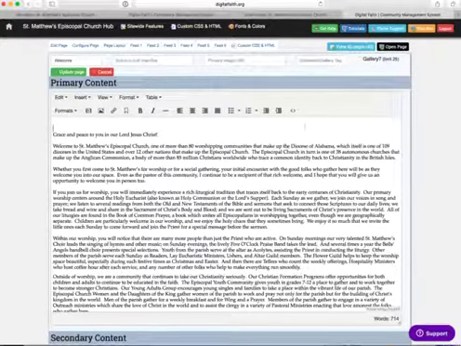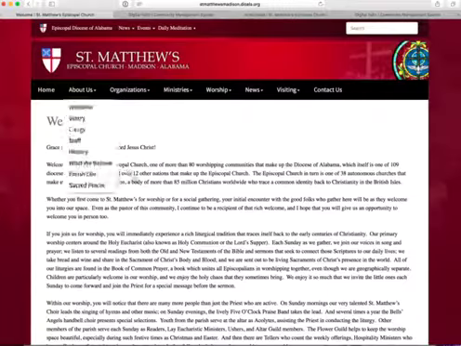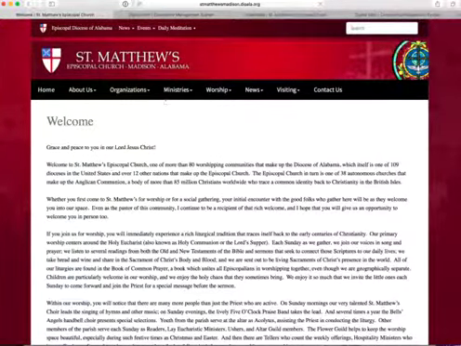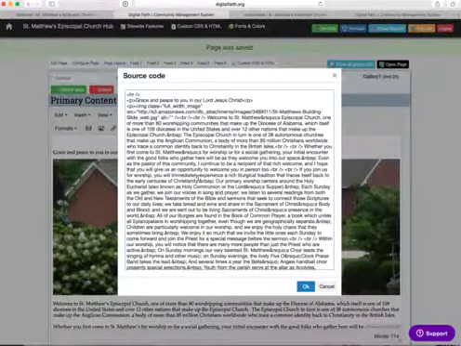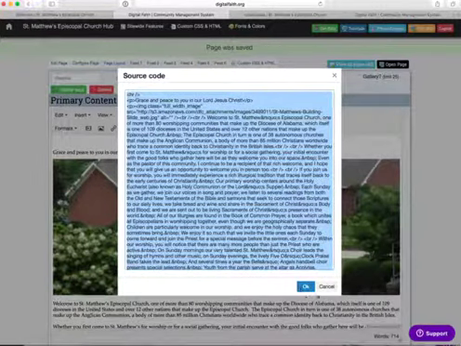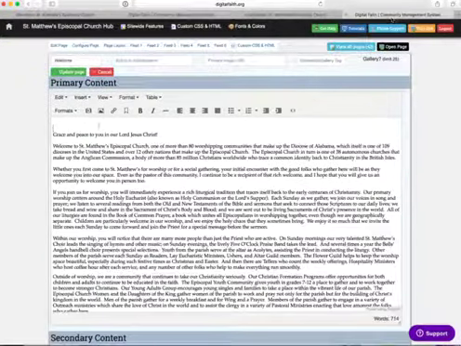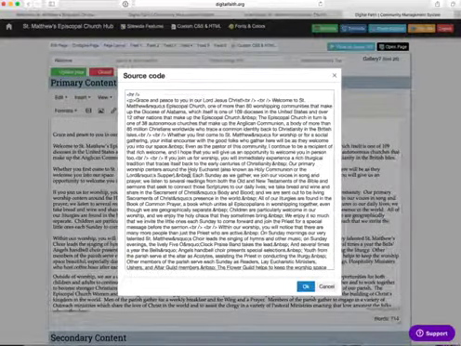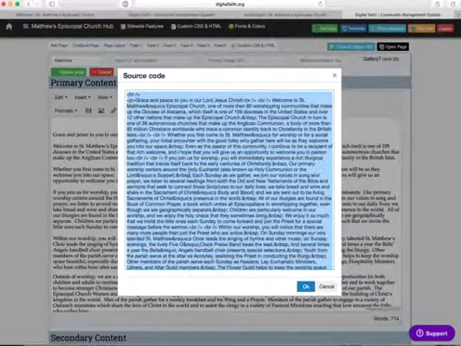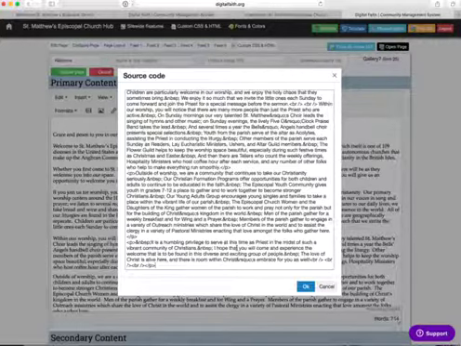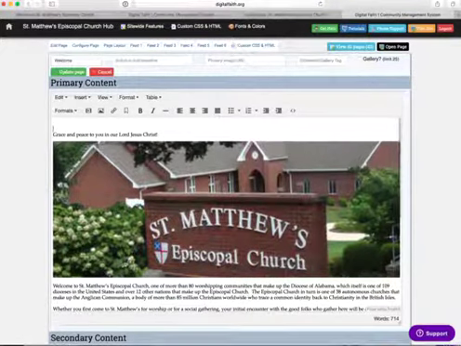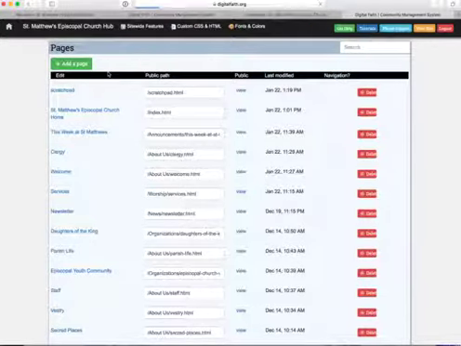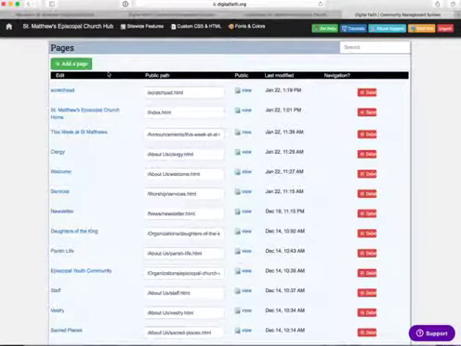That hasn't changed the content of the original one, and the live one stays the same. Let's say that that's what I liked and I'm done. So now it's just copying and pasting the other way. I'm just going to get all that source code. I'm going to go back over to my live page, and I'm going to highlight all of that code and then paste it in. If I click OK, I can preview it in the WYSIWYG tool and see that. I'm going to cancel now because I'm just working on an example page. But if you updated that page, you'd complete the process.